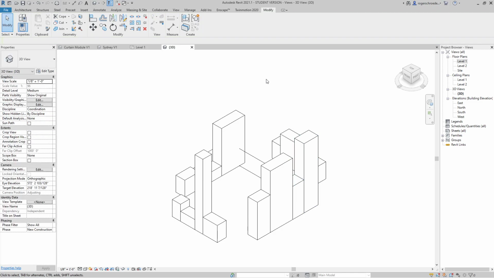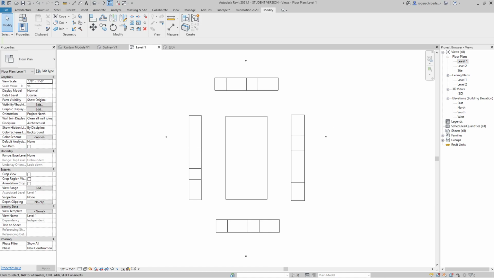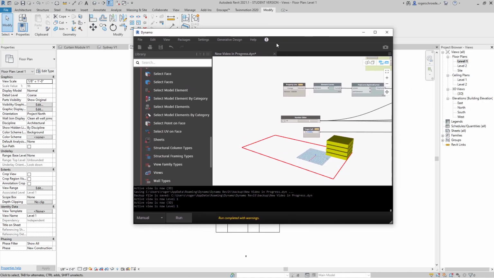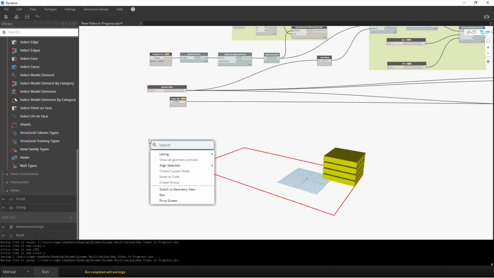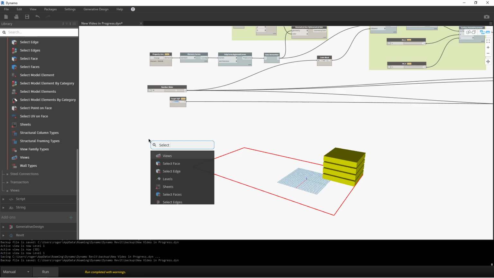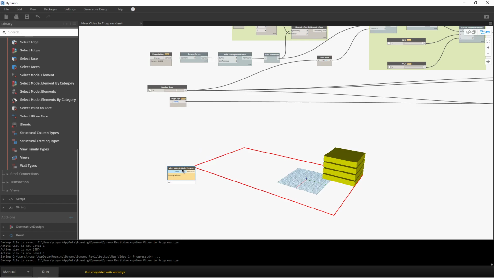Okay, so then back to level 1, it doesn't really matter, because now we've got to bring in our Dynamo document again. I have to apologize, it's been some time since I left this file, so when I came back, I don't know what I did, but I think this is a different color than the last video clip had. What we need to do now is bring in these model elements, the multiple model elements. So I'm going to right click and select multiple model elements, and it has to say that or we're going to have a problem with it.